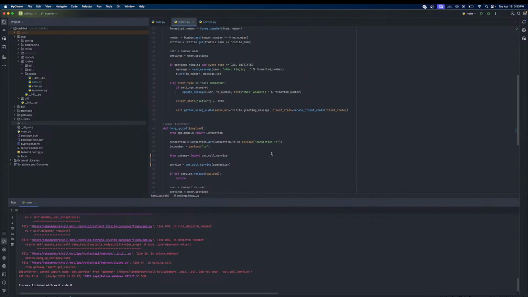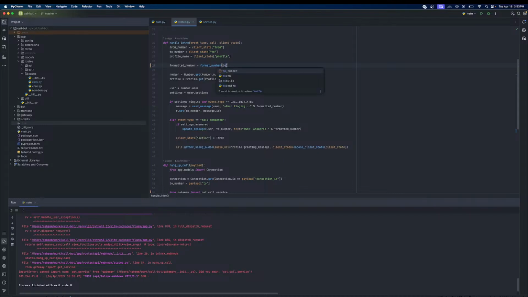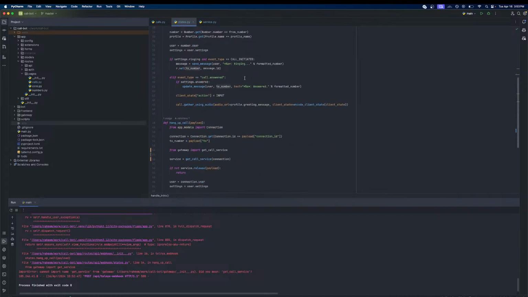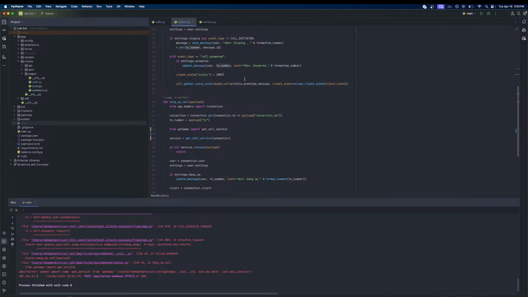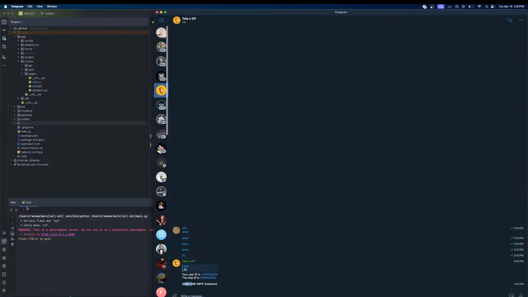Why is this wrong? You see? Formatted number. Oh, that's why. To number. That should be better. Okay, so let me see.